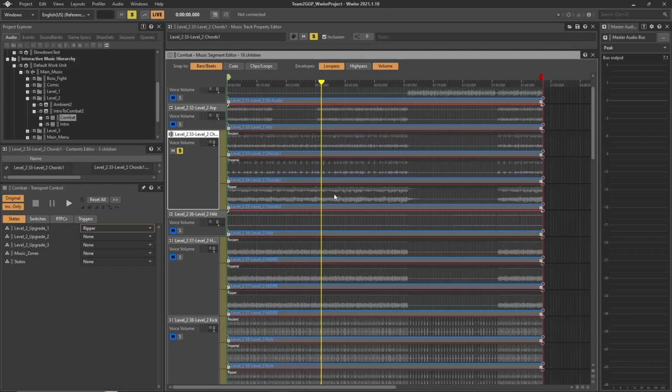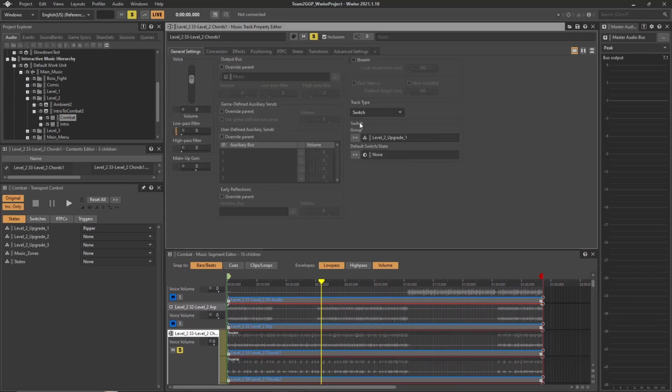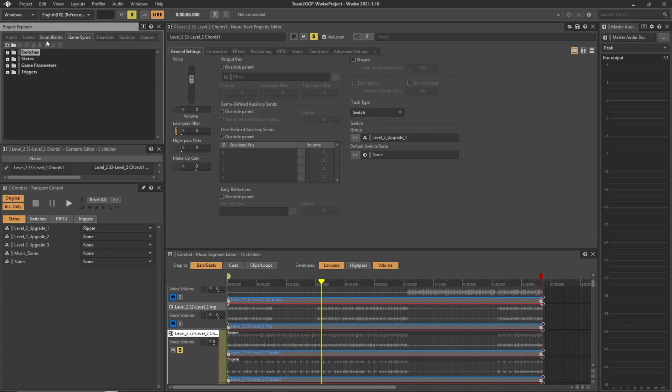These 3 can never play at the same time because they're controlled by the same state, and the state is controlled by the mod on your gun on 1 level. So on 1 level you choose either this, or this upgrade, and it goes with this music. So I just set it up like this. If you want to see, I took a switch group, and the group, I set it to this group right here. So that's the level 2 upgrade 1. And there's an ancient, imperial, and a river. That's what it's called in the game. The game knows that you chose this upgrade, so you get the ancient for example, and then you hear that track. Then that switches on.